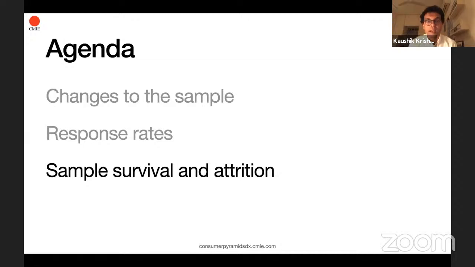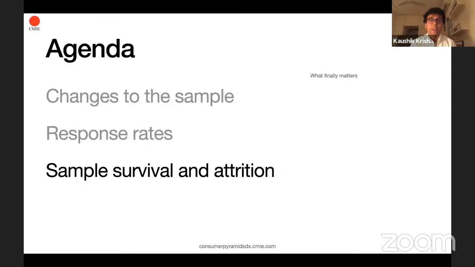For example, many of you would have seen the talk given by Amit Basole, Surbhi Kesar, and Rosa Abraham a couple of weeks ago. Even the talk last week by Maurizio Busolo, Siddharth Sharma, and Ananya Kotia at our research seminars exploited the panel nature of our data. We are very glad at CMI that researchers are starting to do this. These sample survival and attrition tables become more important when you look at the panel seriously and exploit it to say something very interesting that's happening at the household level across time, pooling many households together.